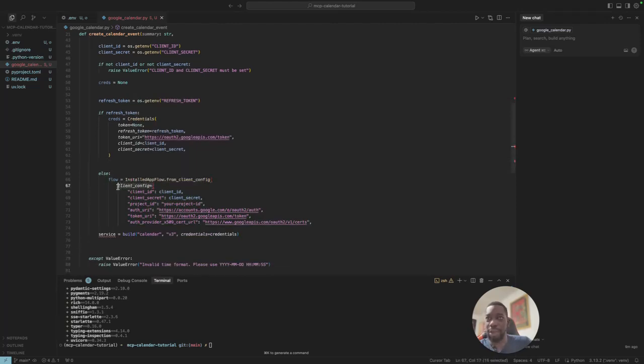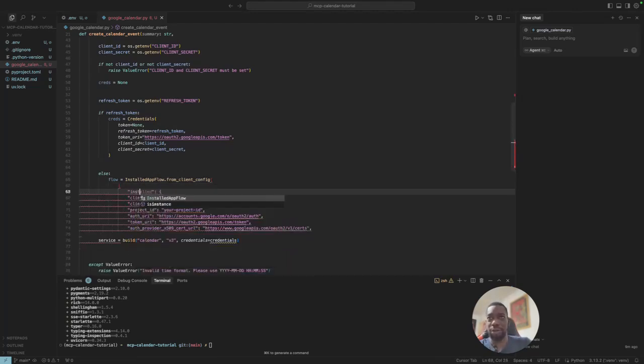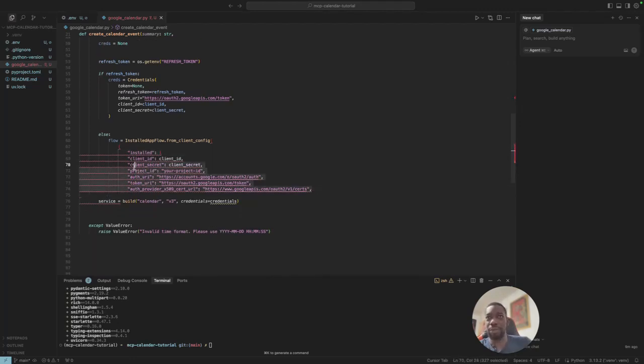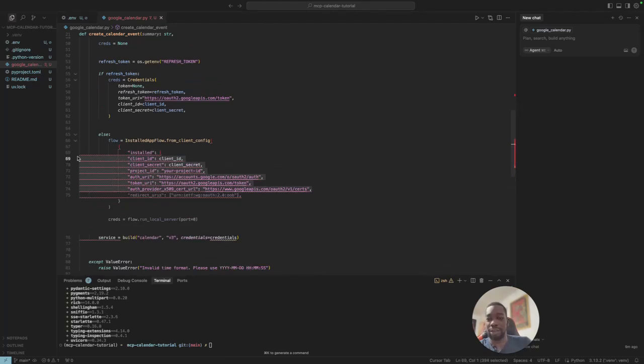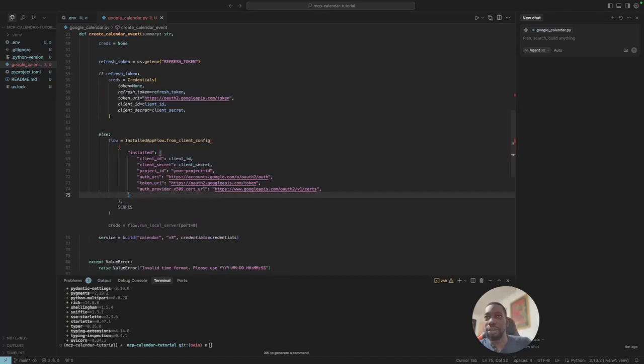What you need here is to install it, so you need to tell it what to install. So here we have installed, and then these are going to be inside a dictionary. So just be careful with this.